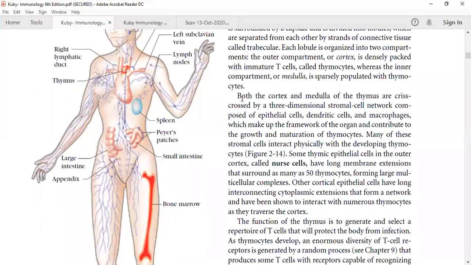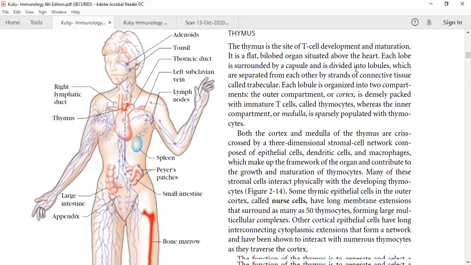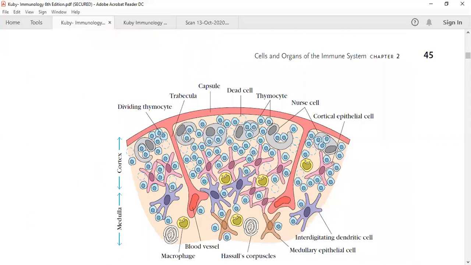All right. So first of all, we will discuss the theory portion, and then I will tell you how exactly the maturation of T cells is happening. So we have covered that the thymus is a flat bilobed organ which is present just above the heart. Each lobe is surrounded by a capsule and it is divided into lobules. What are the lobules? If you do not remember, these are lobules. This is a single lobule. This is a lobule. This is a lobule. Because these trabeculae, or the connective tissue, go deep up to the medullary region in the thymus, they divide this organ into small lobules.